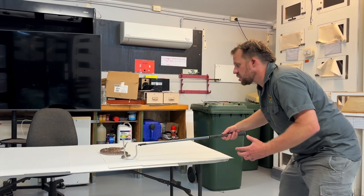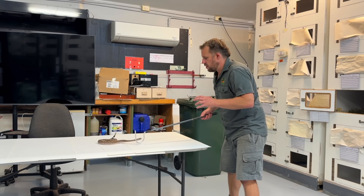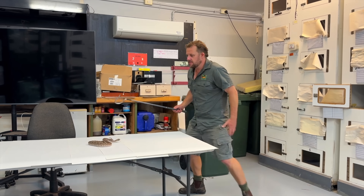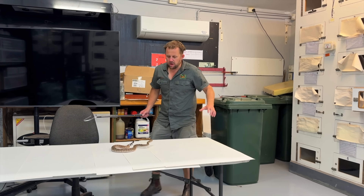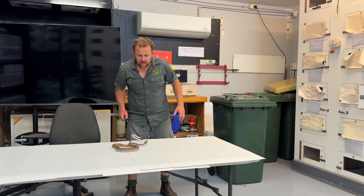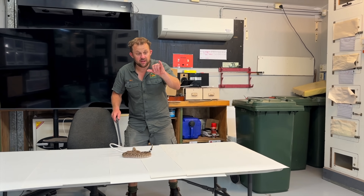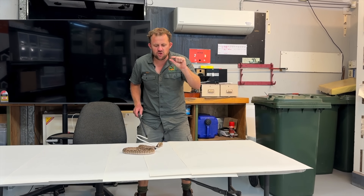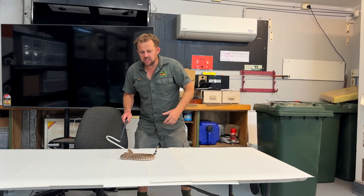They're a live-bearing species like most vipers and pit vipers, so the female goes through a cooling period for winter. These guys actually den up with other rattlesnakes. Then spring comes, she'll mate with a male — maybe a couple if she can — and have a belly full of babies a few months later. They come out literally this big, highly venomous, and ready to go from day one. They only have a really small rattle when they're born — as a few sheds happen, it starts to grow.